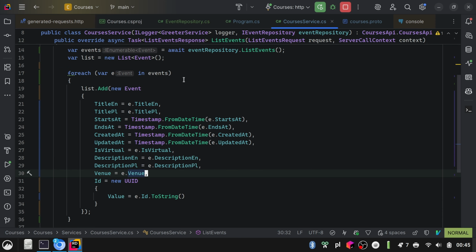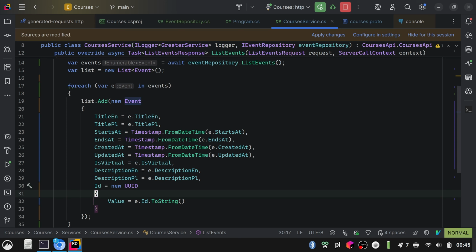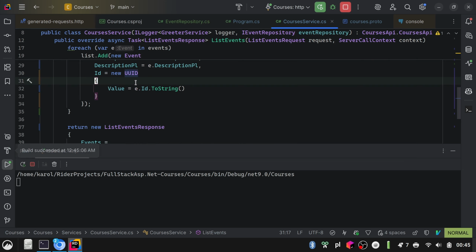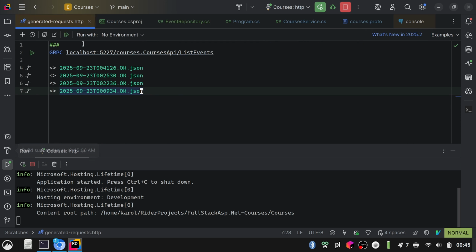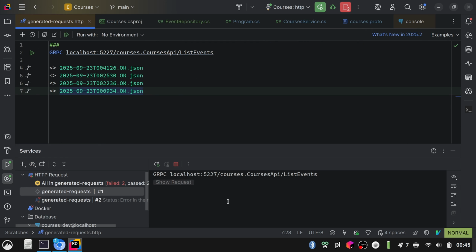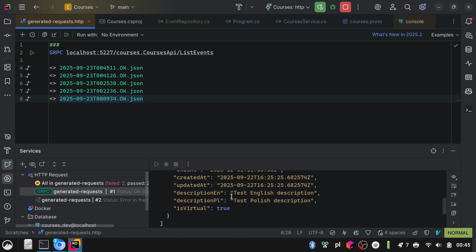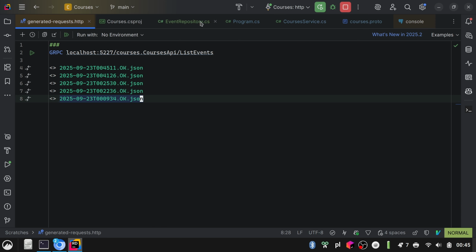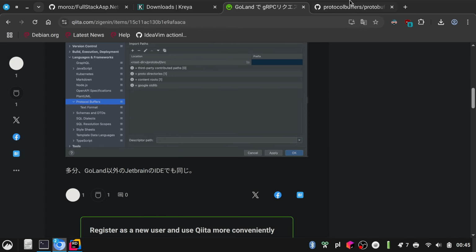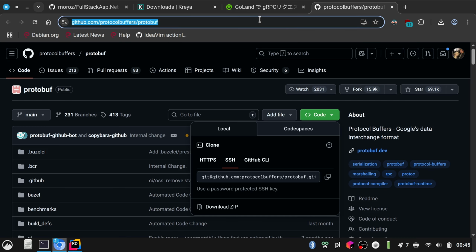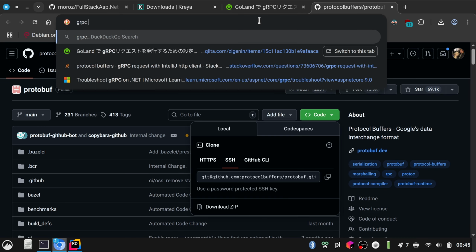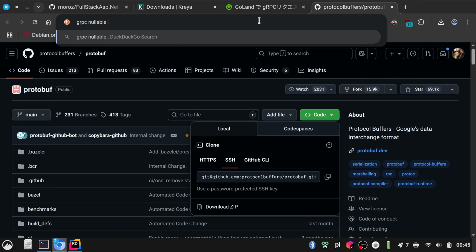So why will this work if we just do not specify the value or what? Oh well. Okay, so how do we handle nullable fields?